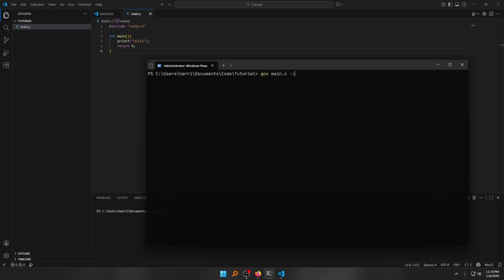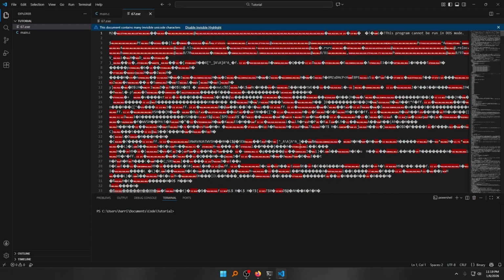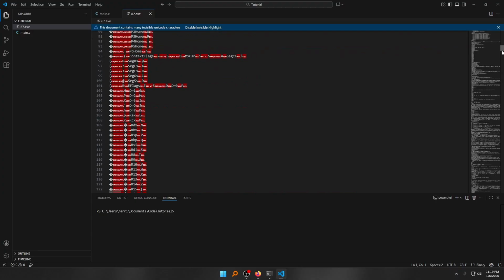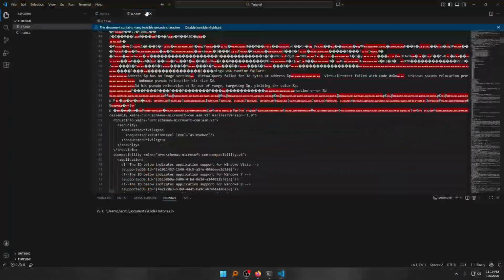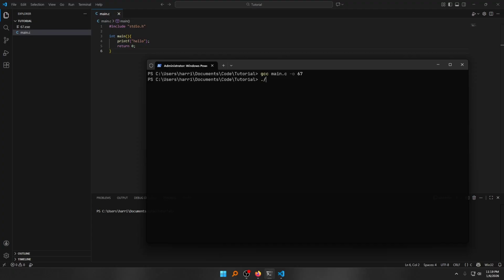And then I want the output file, because it's not going to replace this file. This file's still going to be here, but it's going to read the file and output to a file we'll just call main. You can call it anything. You can call it 6.7, and you're going to get a file called 6.7. This is literally binary, so don't worry if it's a bunch of useless, weird junk like this. It's not supposed to be readable, and you're not supposed to be able to edit it.